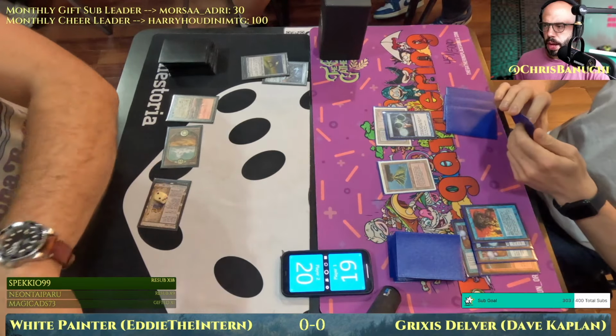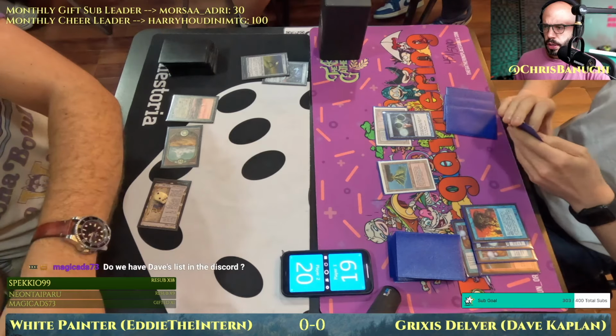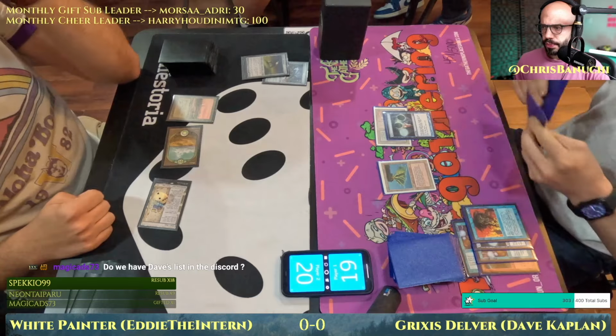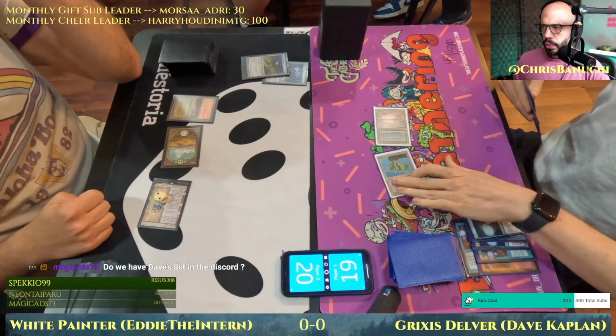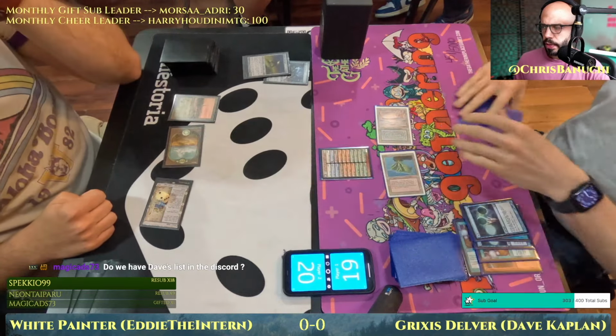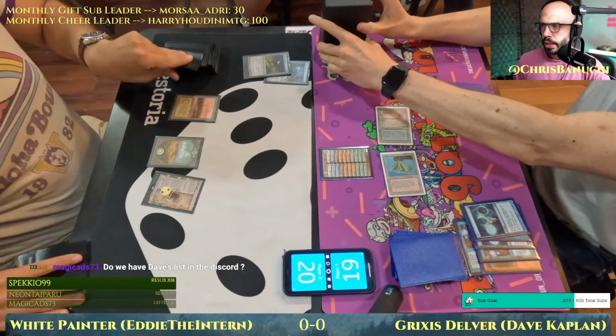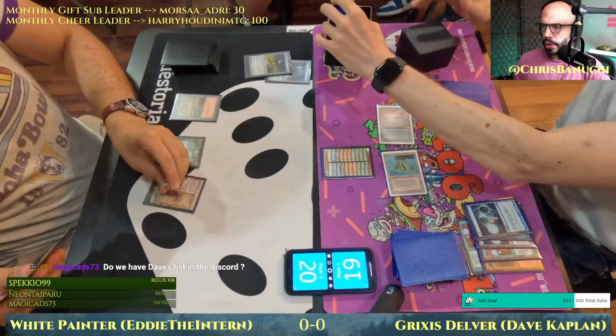Urza Saga will pop on the following turn. Sometimes you'll see Eddie find Grindstone. We did not collect lists at this event, so we don't have Dave's list posted in our Discord, but maybe we can dig that up later if people ask in the Discord.